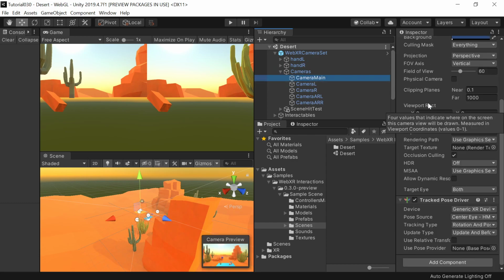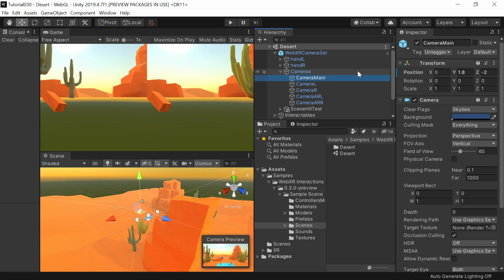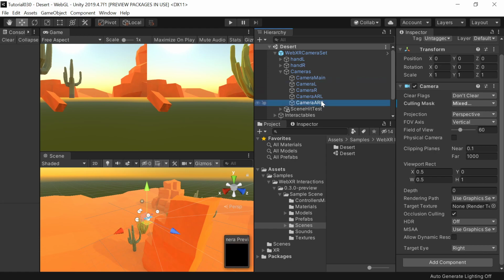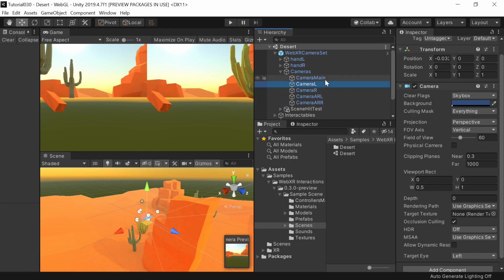The main one is used for the 2D screen, like 2D display, the usual 2D web page, and for the Unity XR general providers like the Oculus Link, Oculus in general, Steam VR, etc. The other 4 cameras are for the WebXR VR and AR sessions.